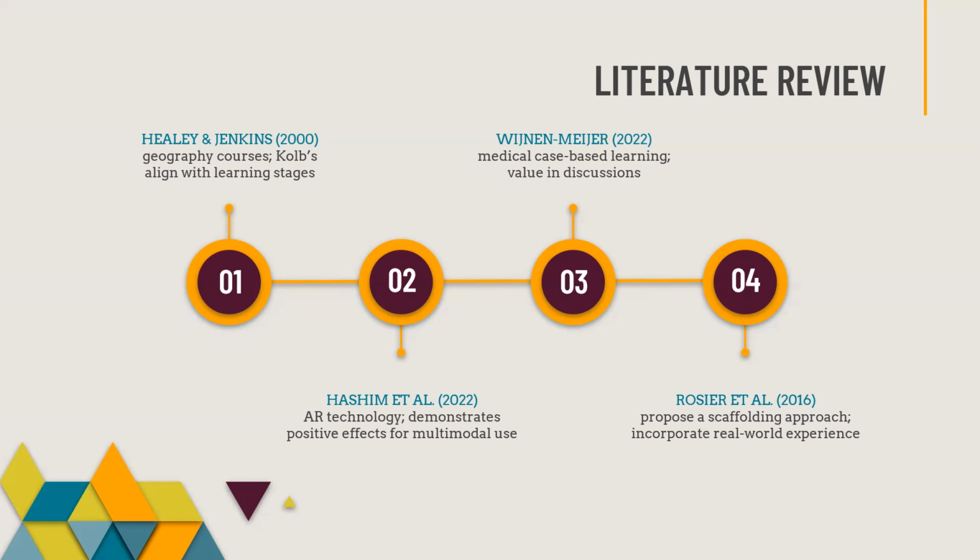Moving on to Wingen, Mayer et al. 2022, they applied Kolb's theory as a framework in the medical case-based learning simulations, combining concrete experience and reflective observation in stage 1 by providing the patient's chief complaint. In stage 2, students engaged in the abstract conceptualization to analyze clinical reasoning and develop possible diagnoses. Stage 3 involved active experimentation with the standardized patient or actors practicing the concepts that they learned. And the final stage brought together concrete experience and reflective observation, allowing students to reflect on their experiences.